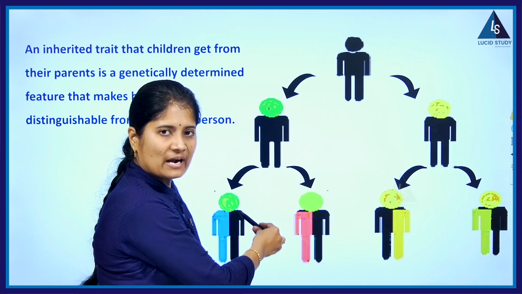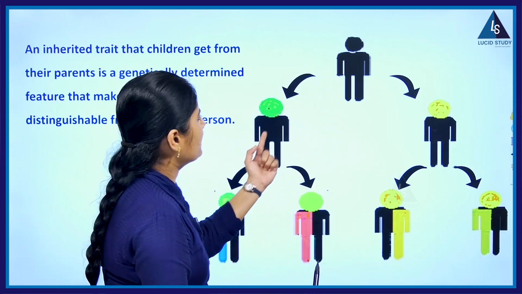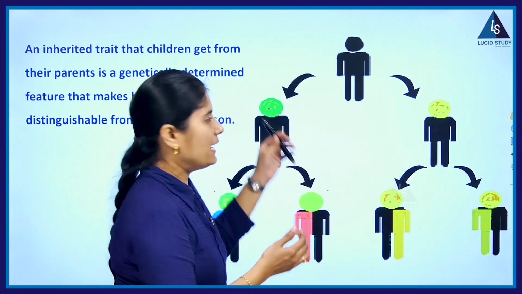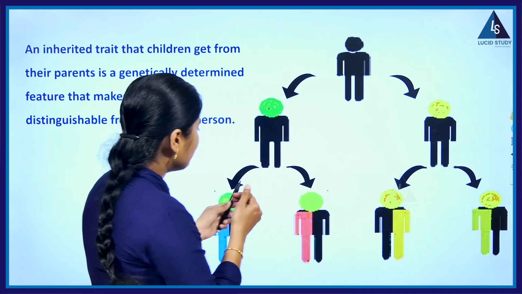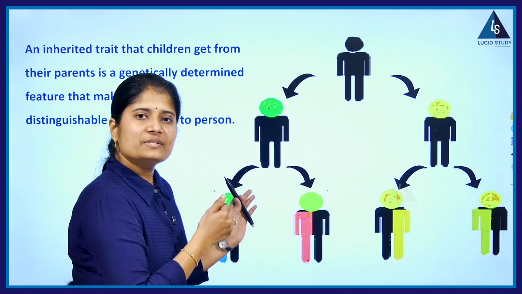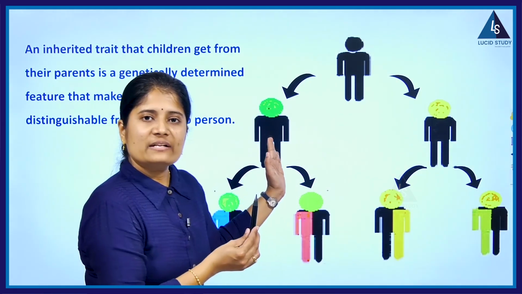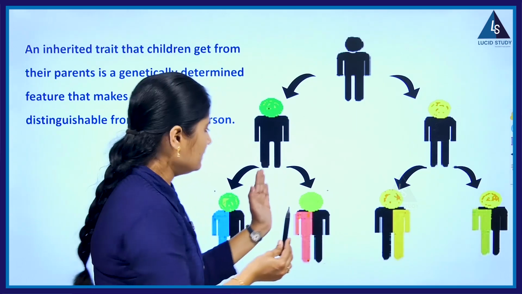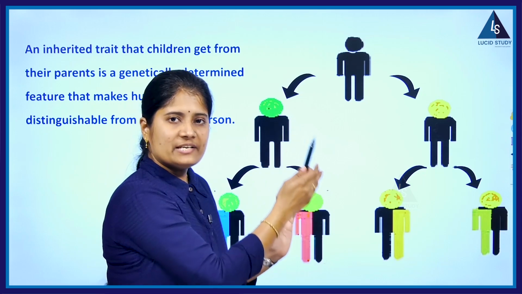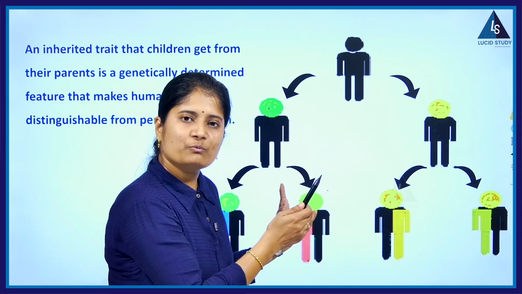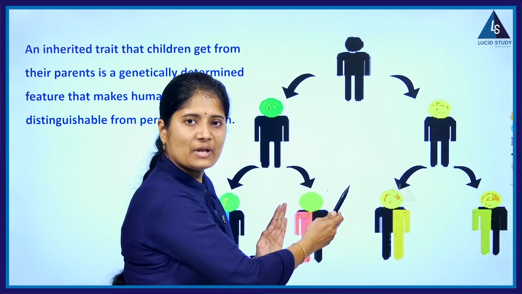or the changes which occur in the form of, see, the body. Here you see the same one, here you see the same one. But the head part is quite different in the two different people here, as well as the color too. Here we see the representation of two different colors. If you consider this person as a parent here, in the next generation, half of the genes are completely transferred to one offspring, nothing but one child, and the other half are completely transferred to the other child.